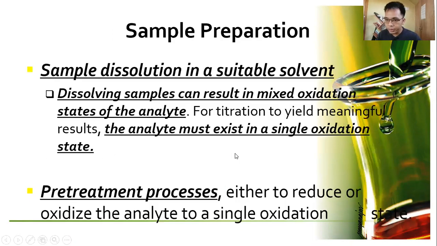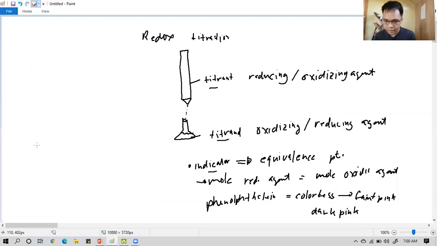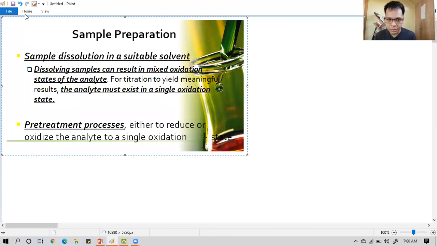Okay. So before we proceed in the redox titration, kailangan ang una ninyong gawin is the sample preparation. So it is the pre-treatment process. Ano bang nangyayari dyan, sir? Bakit po namin kailangan ng sample preparation? Okay. Actually, sa neutralization titration, meron din kayong sample preparation. When standardizing the sodium hydroxide, you have to heat or oven dry the KHP at 60 to 100 yata degrees Celsius.